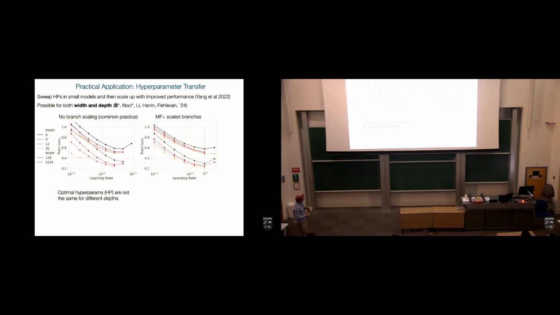So then, okay, our procedure, our protocol, if you adopt sort of the mean field scaling over width and depth and do this scaled branch trick, you can see that the optimal learning rates are actually pretty consistent across all the widths and depths. And you can jump from like a width 128 depth 6 model all the way to like a width 1024 depth 30 model, and the same learning rate is working and stable. That's good. Okay, cool. So this is nice. This could save you money because you don't have to retune everything as you go to bigger things.